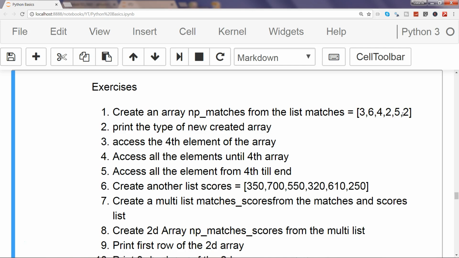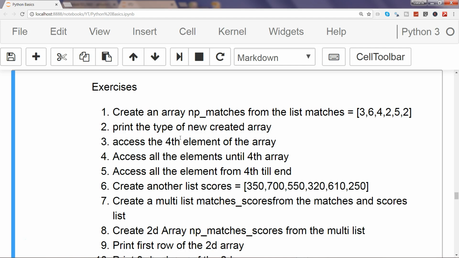You can consider this as the number of matches that has been played by a particular team in the game, and then print the type of the newly created array. Third question is access the fourth element of the array, and then access all the elements until the fourth element. That's a point you need to grasp, that you need to return until the fourth element. Then access all the elements from the fourth till the end.